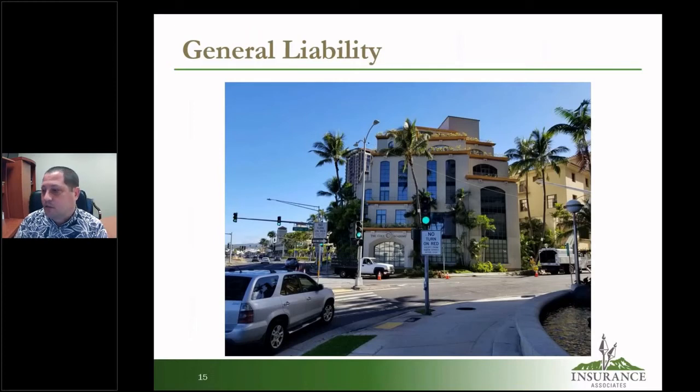Now let's go through a simplified example. It's maybe hard to see on the slide, but it's supposed to be a picture of our office building in downtown. It's a commercial condo. There are tree trimmers outside the building, and they have the street coned off where they're working.